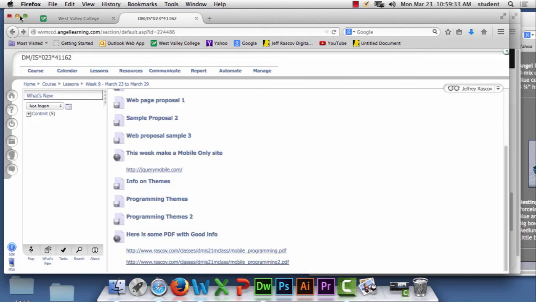So you have enough info to practice. Try making a mobile only page. Try adding the table with the pictures like I did, right? Then put it on the server. I gave you server space, right? And then go to it on your phone. You really need to see what it looks like on your phone and see how it functions on your phone. Next time I'll talk about emulators, which emulate what the phone looks like so you don't have to always test on your phone. I don't have time to show that now.